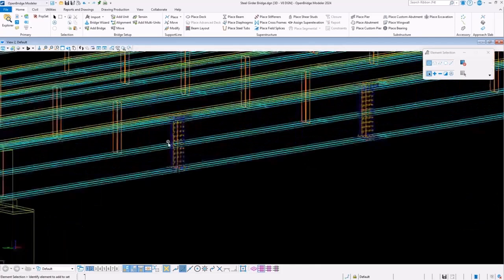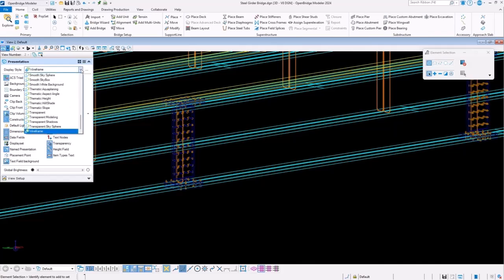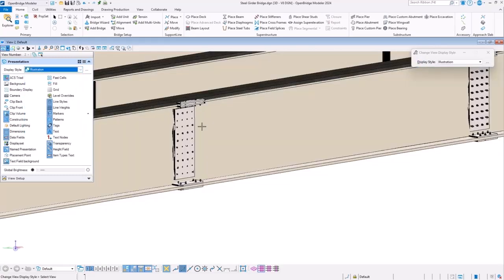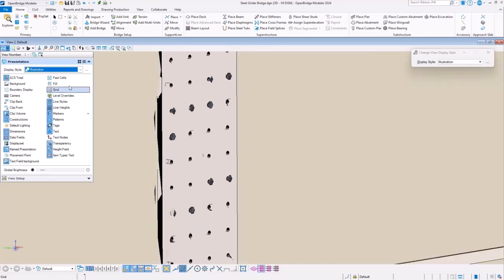So now let's see how it's being displayed. Maybe if I show it in transparent view. Illustration. Let's try illustration first. You see where the head of that bolt is.